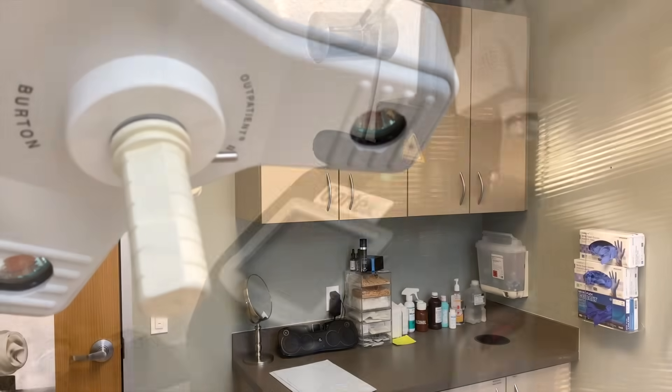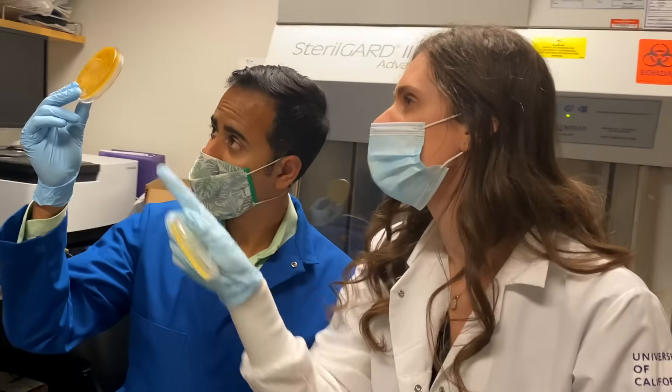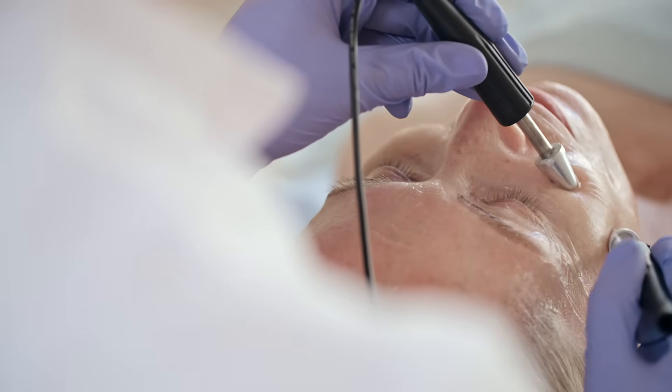That being said, there are radiofrequency devices that are still ablative but non-invasive, and that's where we get to the at-home options. I've worked in medical settings, and my specific interest and preferred field is dermatology. I always say that there are certain treatments you need to get done by a professional, but I was a consumer before I was ever an expert. As your acne big sister, I'm here to protect you and your wallet. There are certain treatments I wouldn't necessarily recommend getting done in a clinic because you can get similar results at home — such as microcurrent. Microcurrent is safe and effective to do at home. But microneedling is something you always go to a specialized physician for.